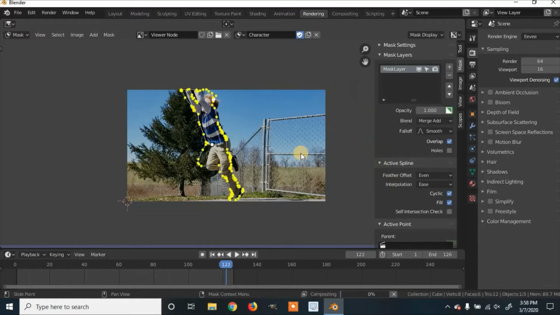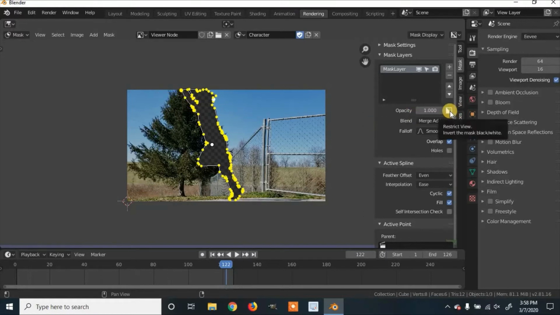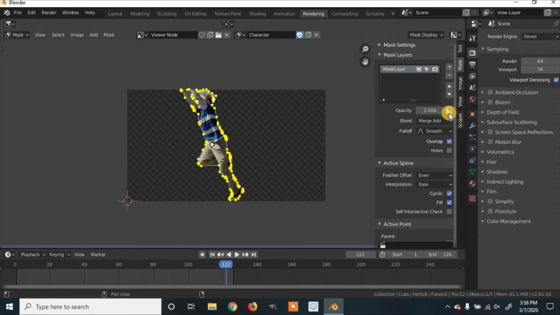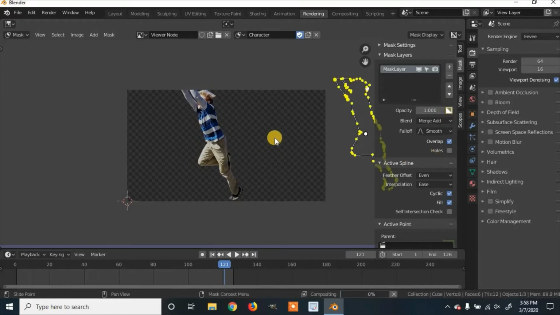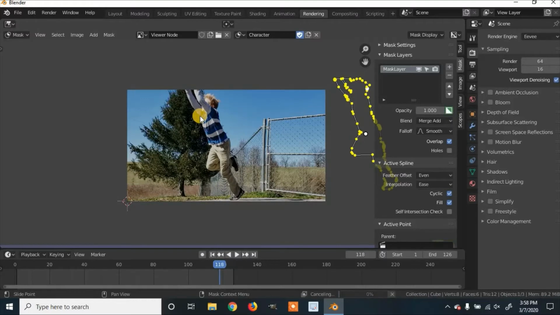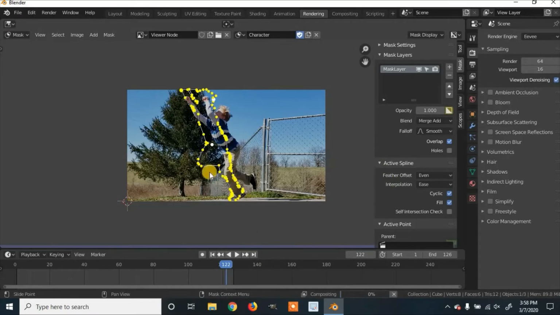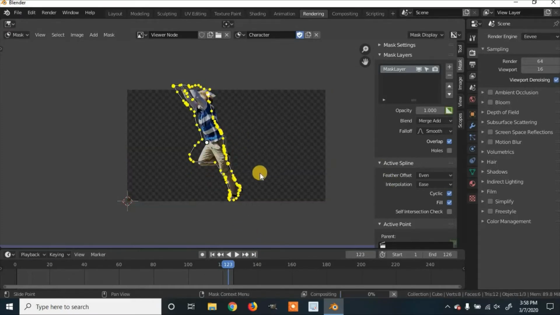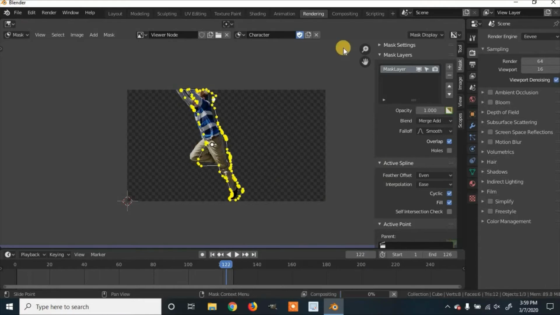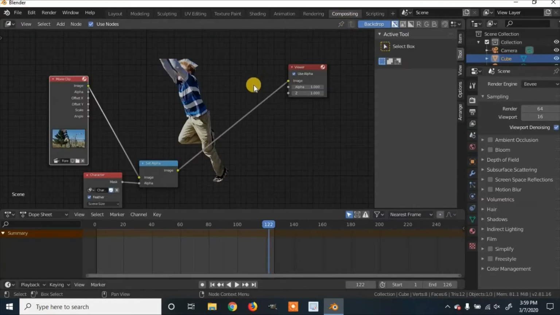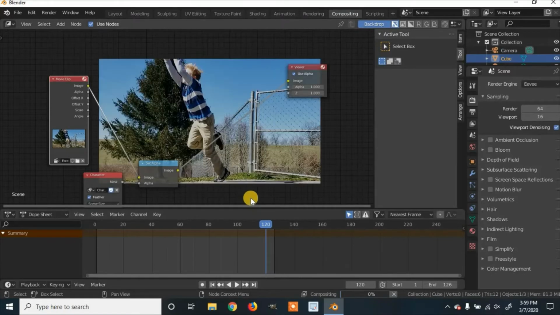And now you move to the next frame. We need to change it back to how we originally had it by hovering over it, clicking it, and while we're hovering over it with our mouse, we're going to click I to insert a new keyframe. So now, if we go back one, it should change back. Every frame before it should be the original video. And when we go to where we have the mask, it should be converted for the background to be an alpha channel. So back to our compositing, make sure it works the same, and it does.